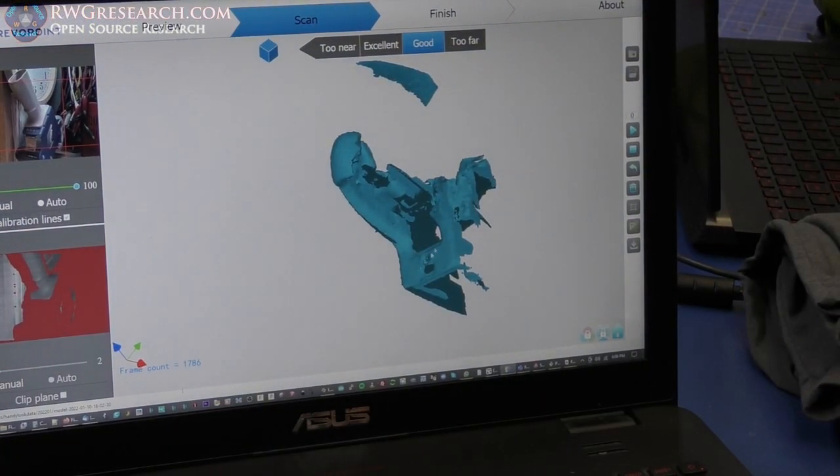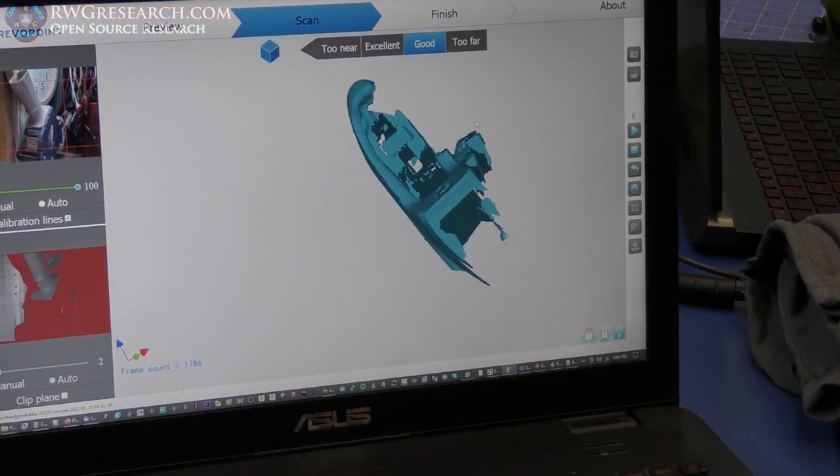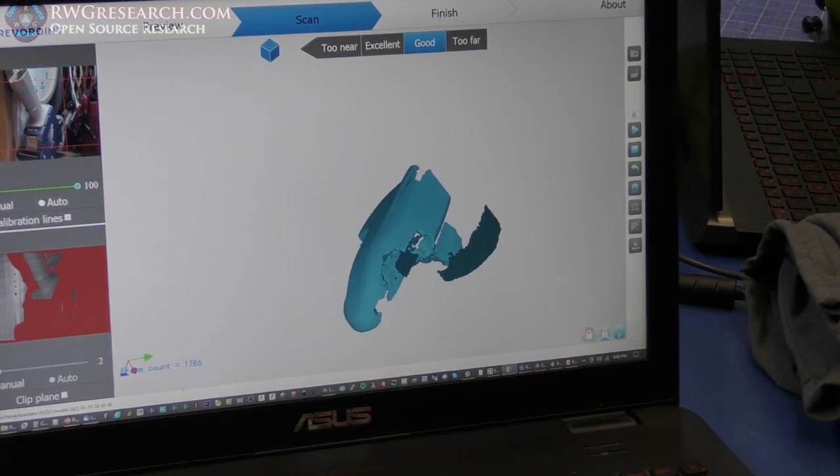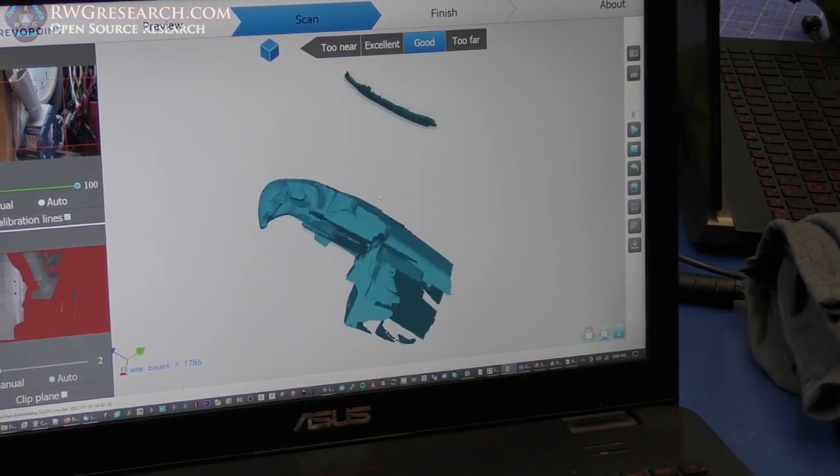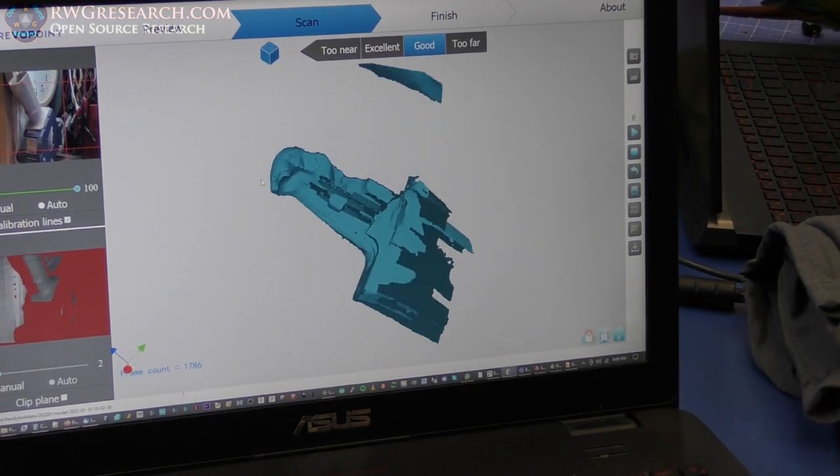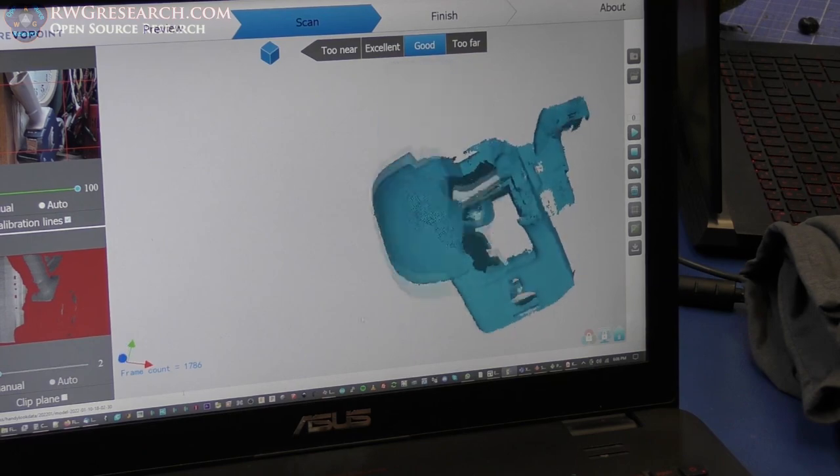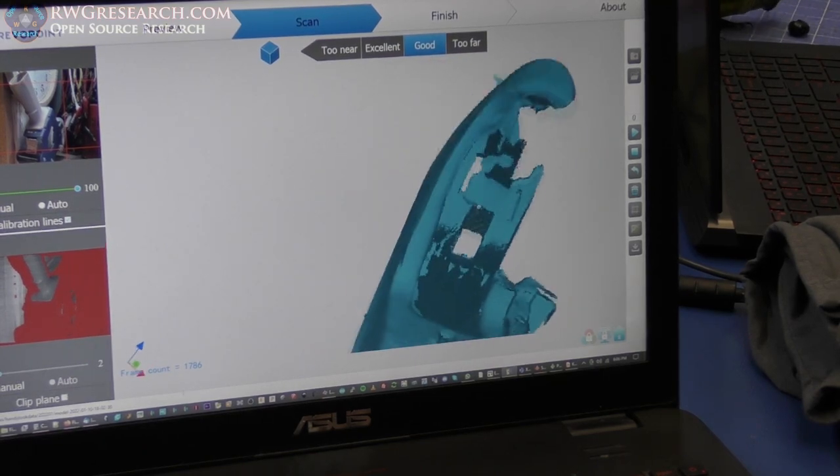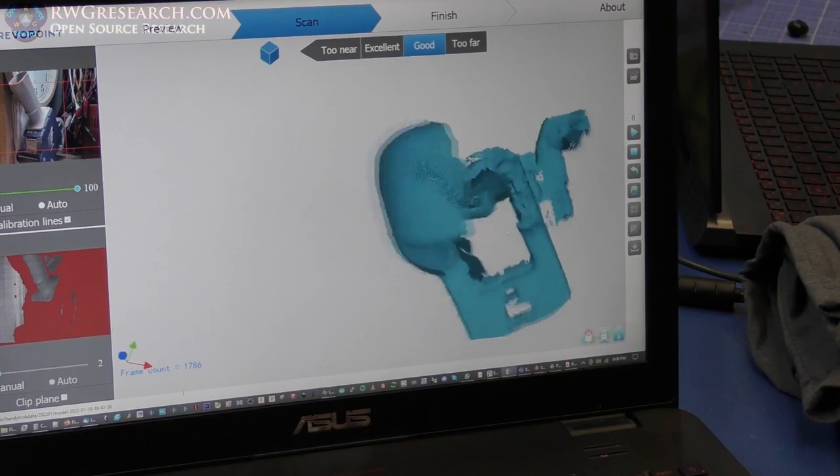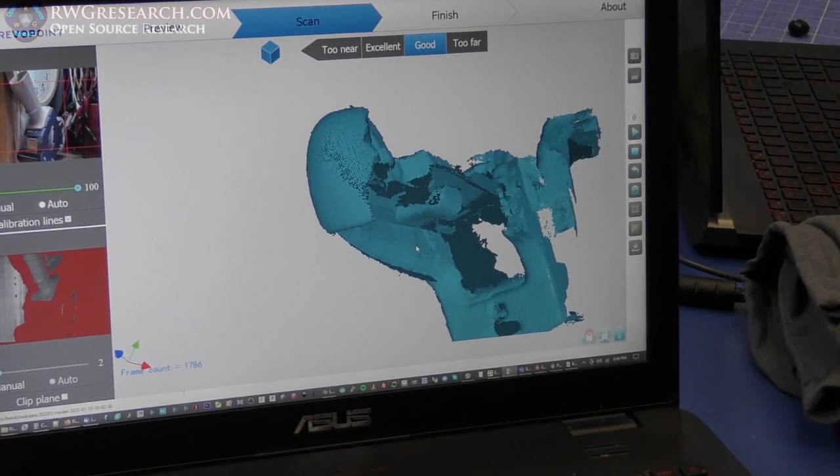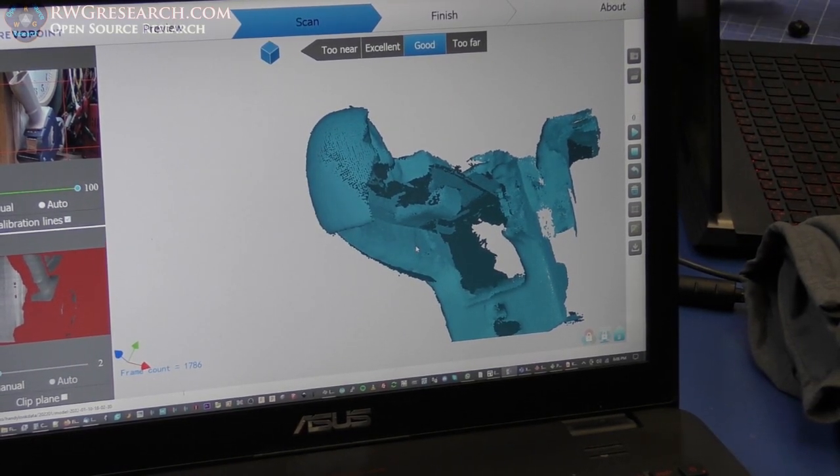All right. So, we scanned it. To be totally honest, this, honestly, it looks like a shipwreck. This was my arm I got in the way. But, it looks like it scanned pretty darn well. So, we're going to save this and try to make this happen. I honestly don't know how well or not well. But, you know what? We're going to give it a shot. So, we'll do all the processing magic and attempt to work with this file. We'll see.